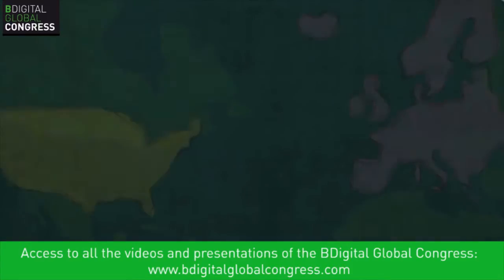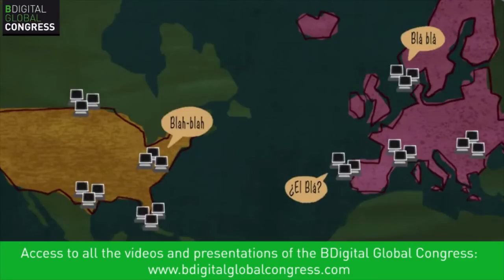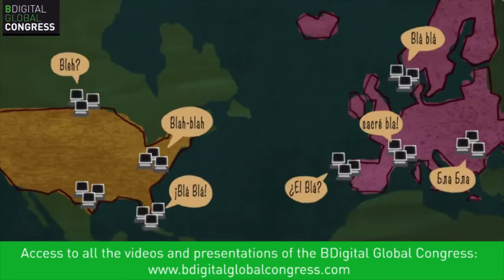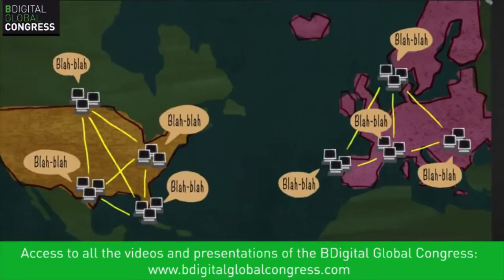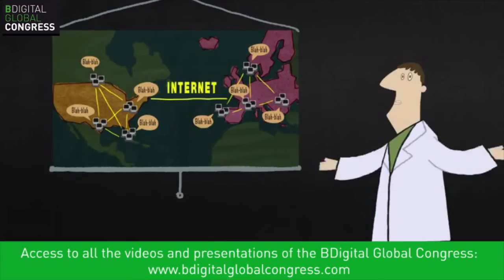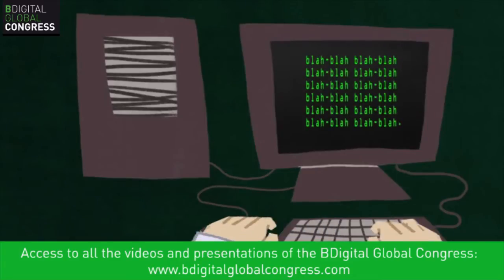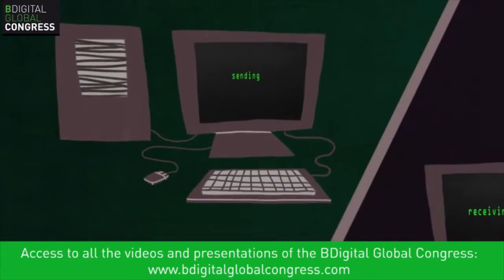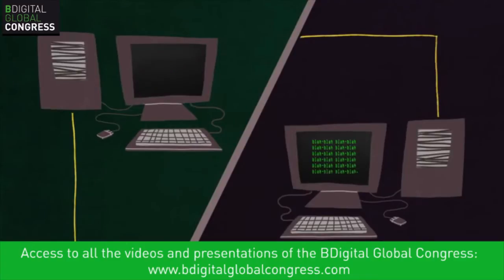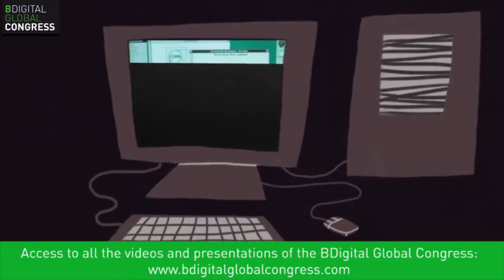In the 1980s, islands of similar networks speaking different dialects sprung up all over Europe and the US. To make it easy for physicists to access ever-expanding data stored at CERN without traveling, we adopted the fledgling internet-working standard from the US, established the principal link between Europe and the US in 1989, and the truly global internet took off. Physicists could then access terabytes of data remotely, generate results, and write papers at their home institutes.